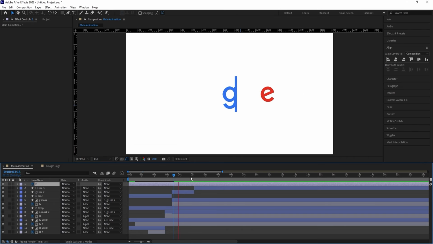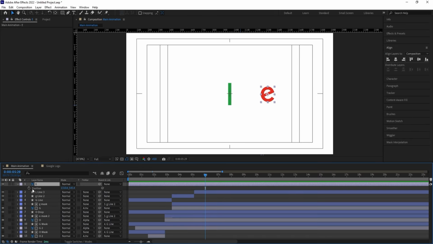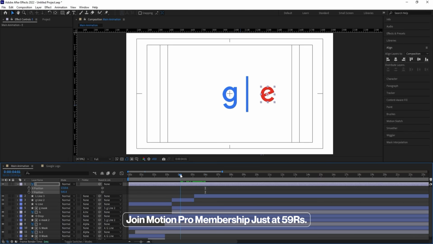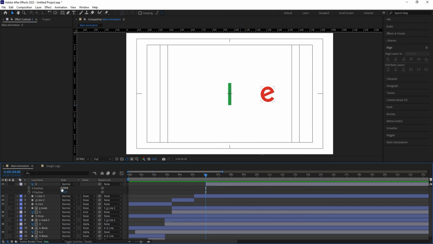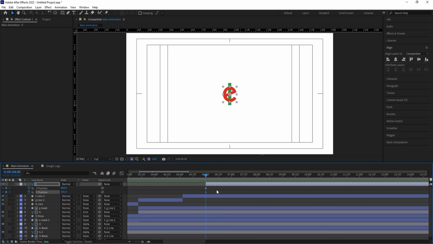So for that what we can do over here is that we can do something like, let's select this, press P, right click and choose separate dimension, and I want this animation should start somewhere around from 4 seconds, but we will try to animate this from here. So go to 6 second and move this over here. Let's select this first and go to the align tab to bring this over here. Create one keyframe at X and one keyframe at Y.